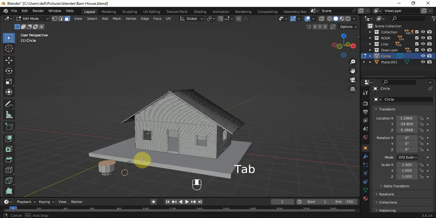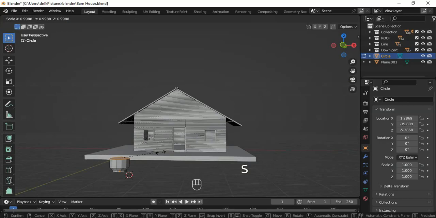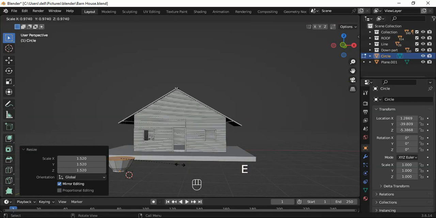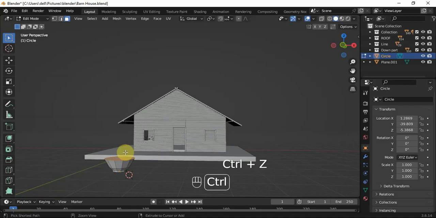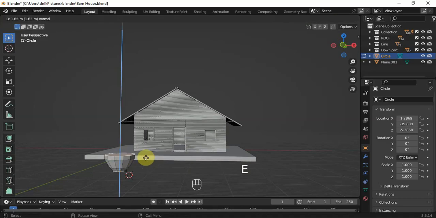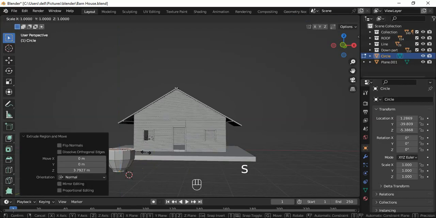Go back to edit mode, then scale, so extrude, do that, extrude, scale. I just want a simple pot like that.